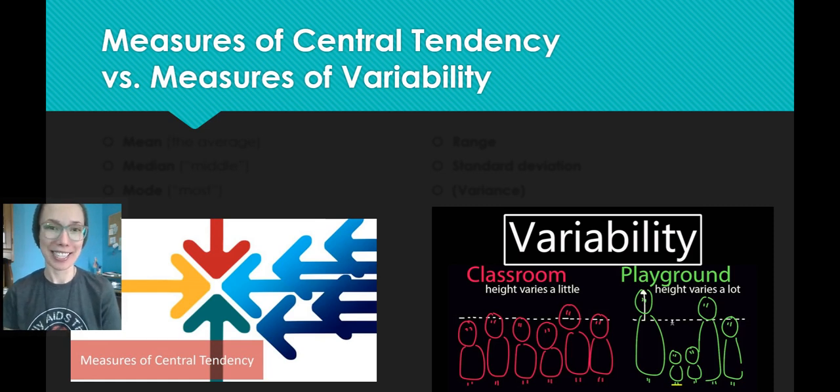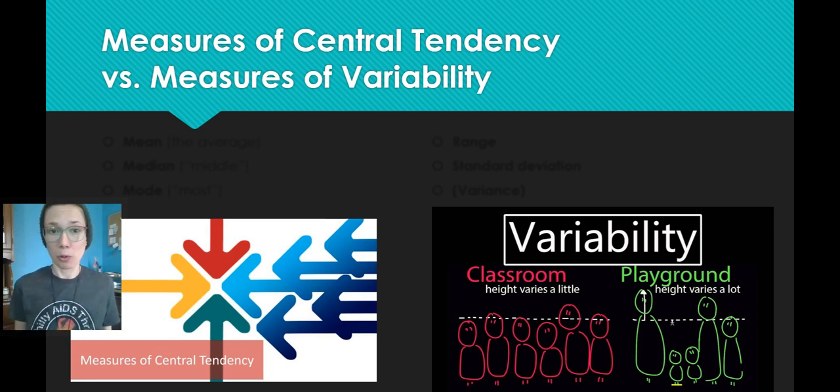So measures of central tendency, as the image sort of suggests, are measuring the ways in which things tend to gravitate towards the same central tendency. So measures of central tendency are taking a look at what are the ways that these numbers that we have, these statistics we have, are similar. Both of these, the purposes of both measures of central tendency and measures of variability, is really to represent data.